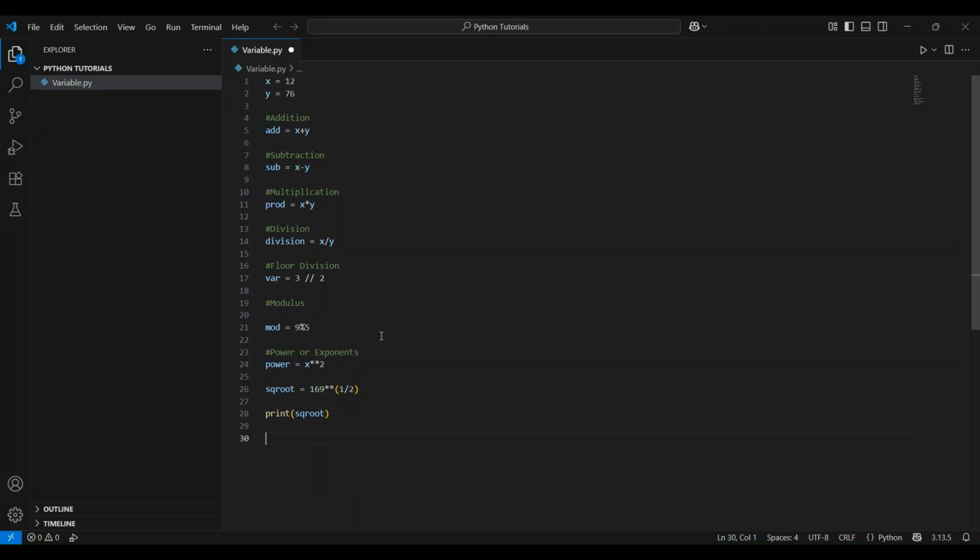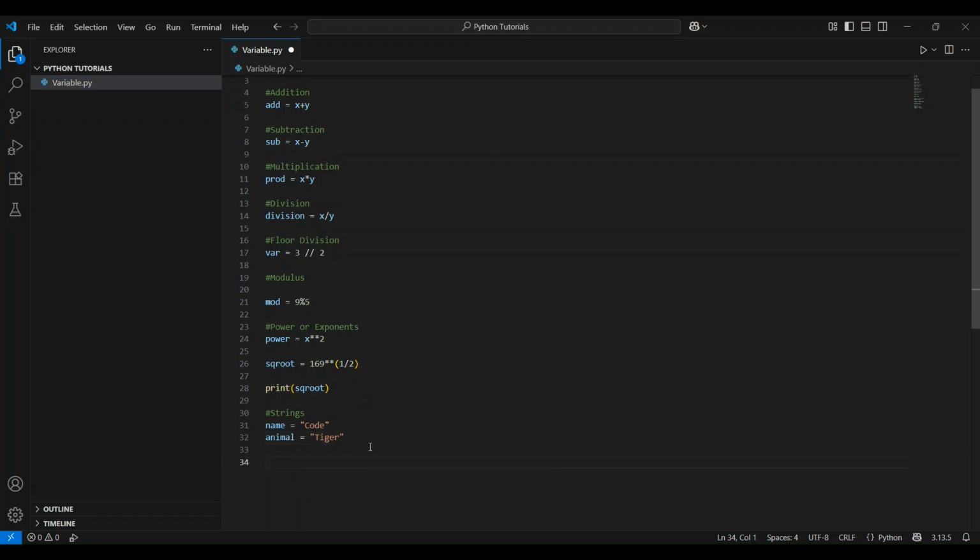Now we'll be moving towards strings. Strings are actually a sequence of characters of any symbol. For example, you could take an example of lesson is equal to code, or animal is equal to tiger.